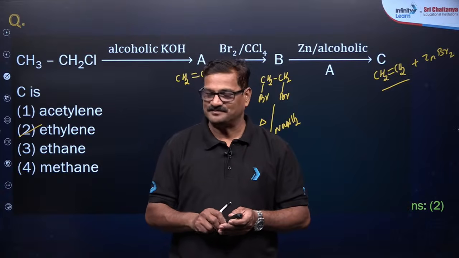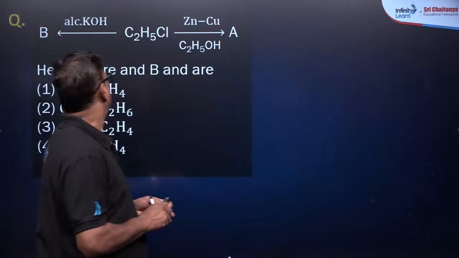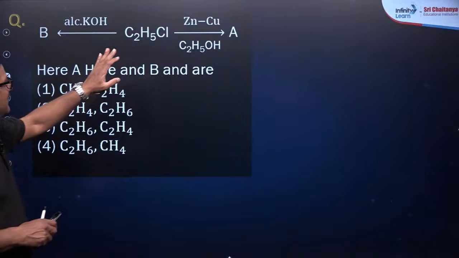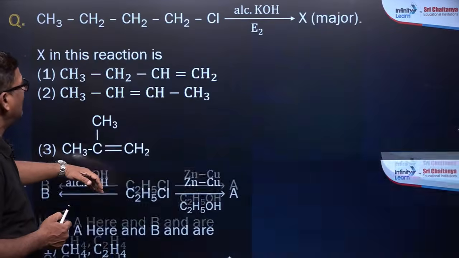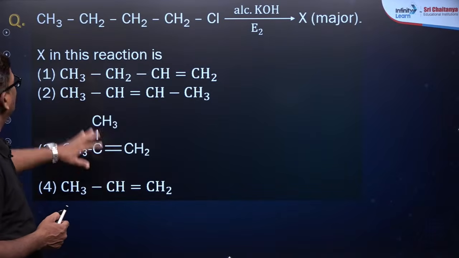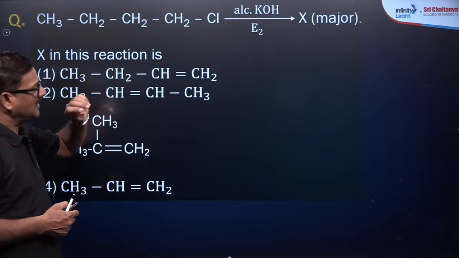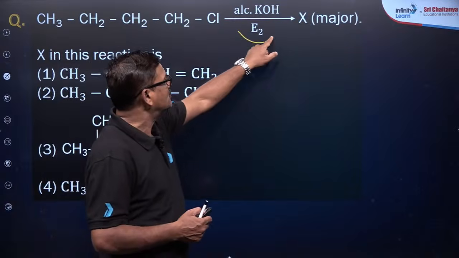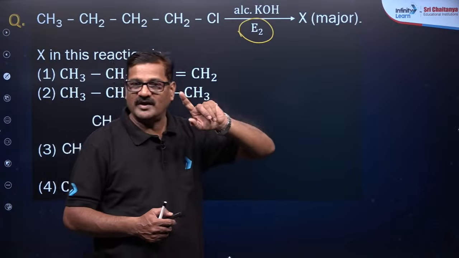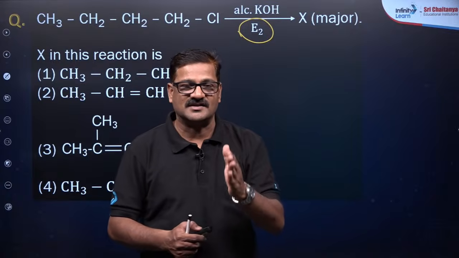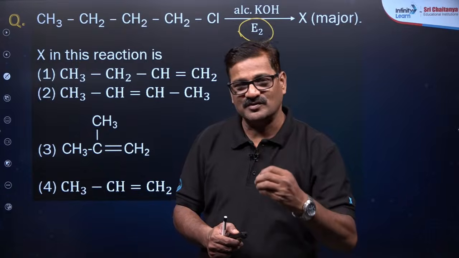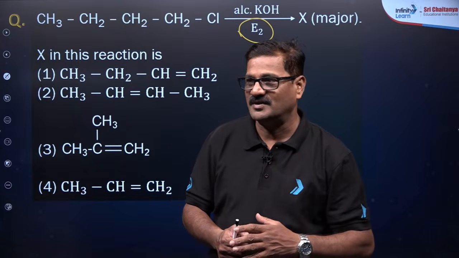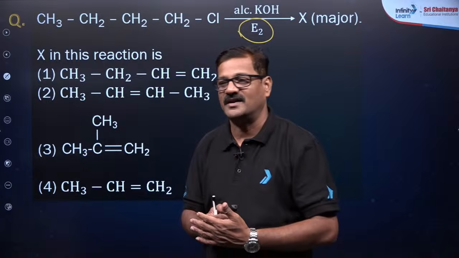ठीक है बेटा? Now one more here. So C2H5Cl, I think we completed this. Yeah, we completed this, and yeah, this is the one. It is clearly mentioned it is E2, right? E2 में rearrangement नहीं होगा, transition state के हिसाब से. E1 में elimination will happen by carbocation, but it can have its rearrangement process.